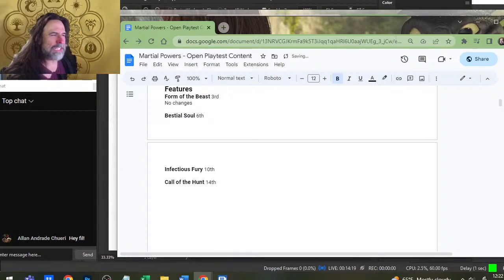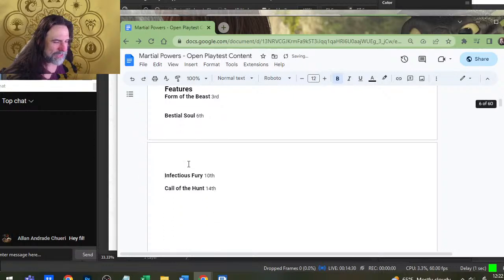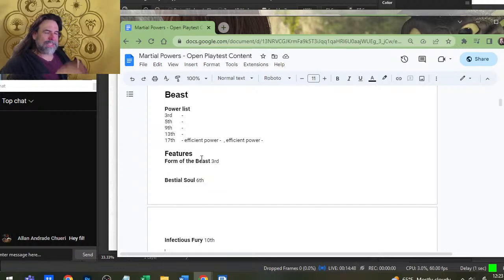Some of them might not need any changes. Some of them will. Some of them may already be powers. A number of the powers that we have in our list were inspired by subclass features. So during this process, we may find a power option already exists that is filling the role of one of the subclass options we have here. So we'll have to assess that as we go along. Whether we're going to build out a feature itself or just simply say you gain the blank feature, but you're already getting a power list on top of it. So if I can avoid that, I'm going to.